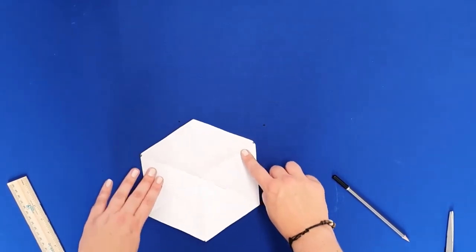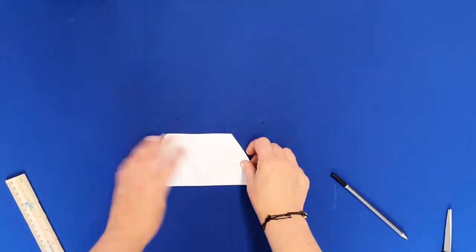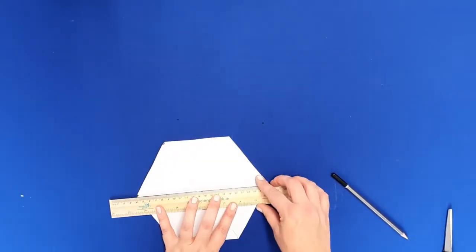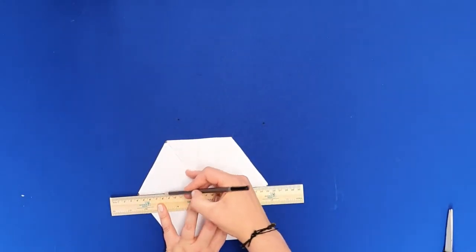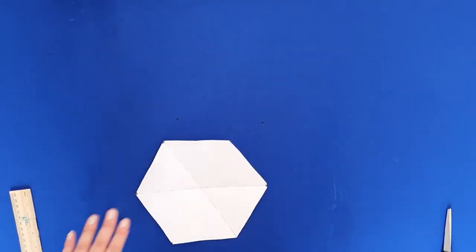Well, rotate the shape and try to fold it in half again. So 2 equal pieces. Unfold it. And I'm going to use my ruler and pencil to draw that line of symmetry. So that's 2 lines of symmetry so far for a hexagon.